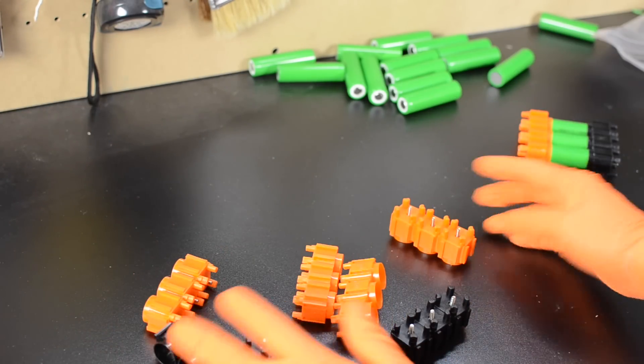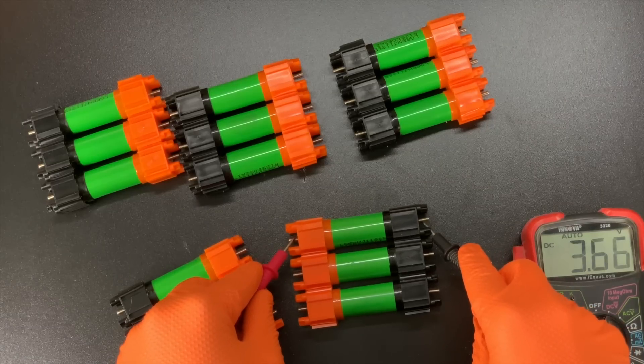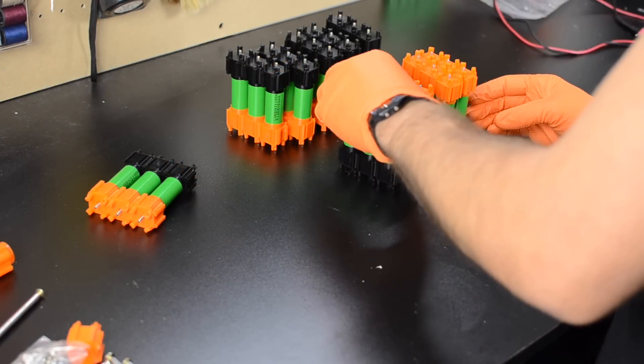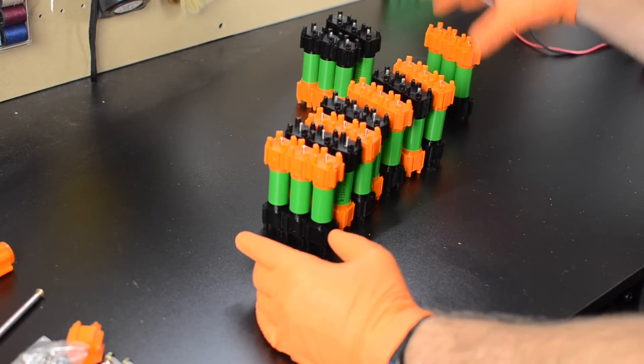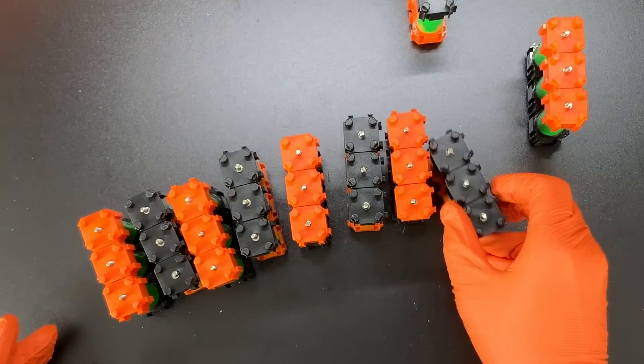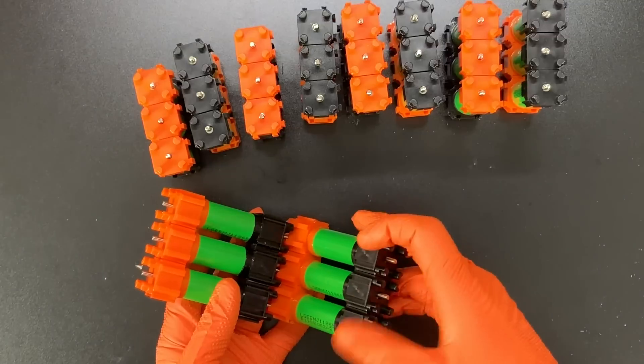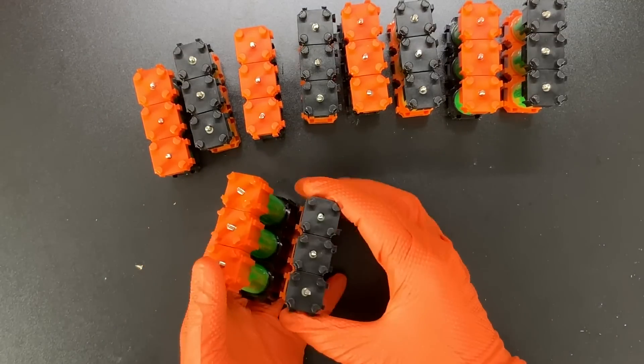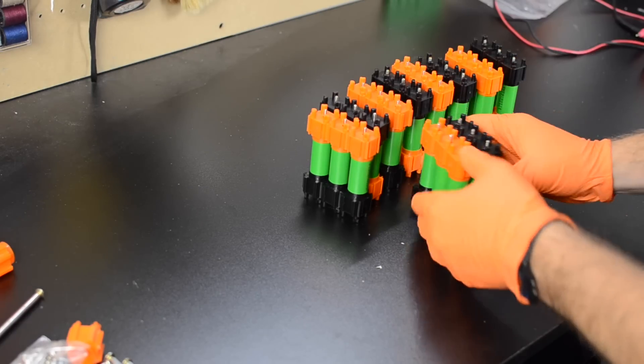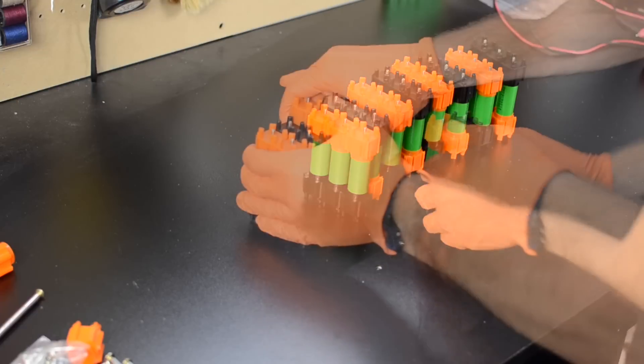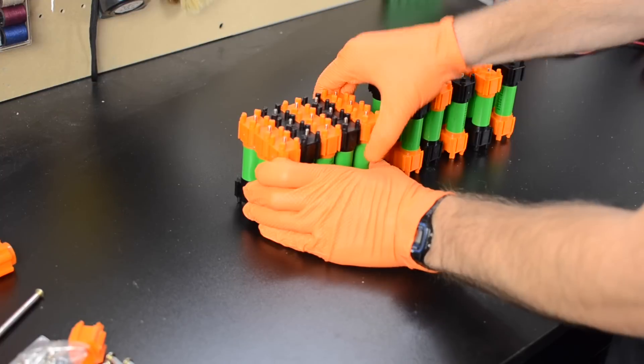Now I'm going to keep making my parallel groups of three cells, and I'll just confirm that they have a connection by measuring the voltages on all of these cells at the end. Once I've got ten groups of parallel cells that I'll need to make a 10S or 36 volt battery, I'll orient the cell groups so every group is alternating from positive to negative like this. And now I'll be able to slide the groups together because I oriented the dovetails and sockets opposite from top to bottom. That's why this is important. So now I'm going to go ahead and slip each group into the next group like this and move along down the line. They should go together fairly nice and smoothly, though sometimes you have to persuade them a little bit, but they usually just slip together pretty easily.